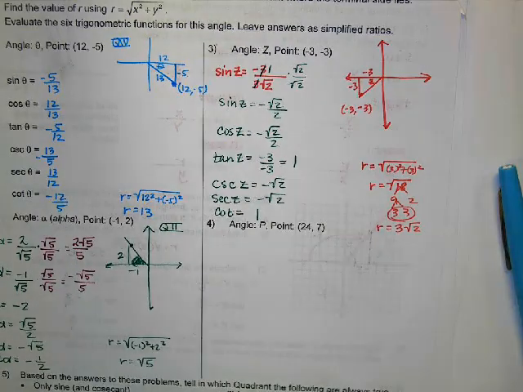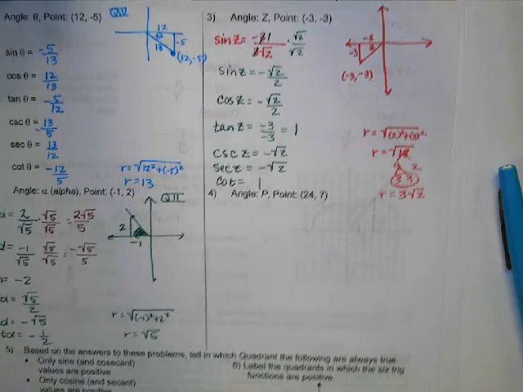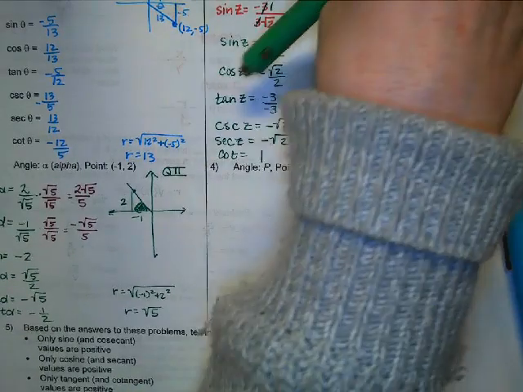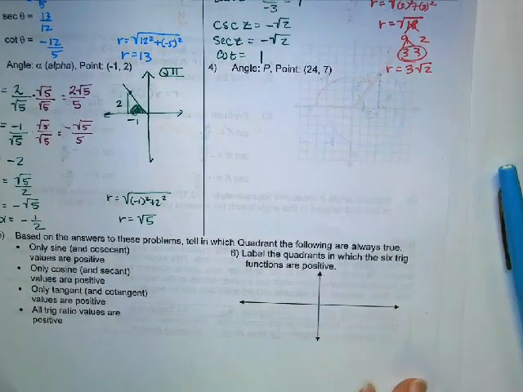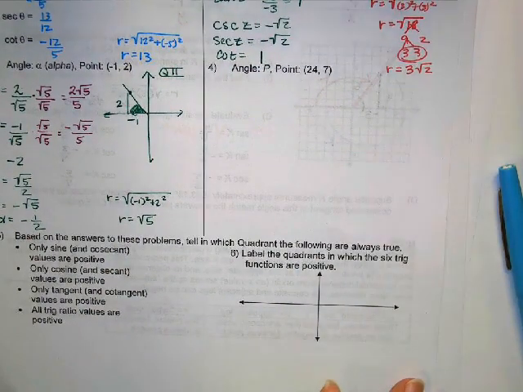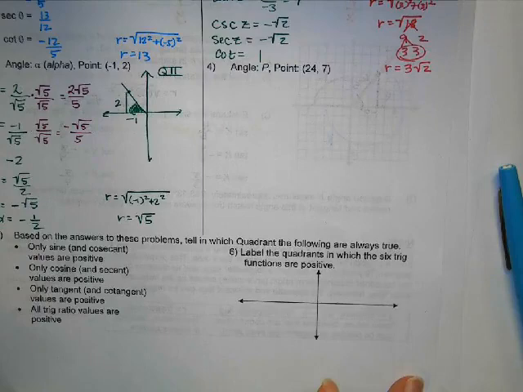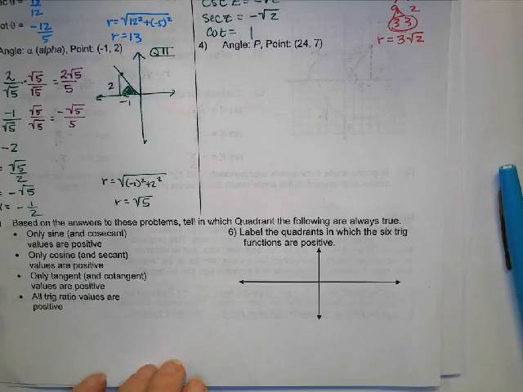All right? So far, so good? All right, so take a second and do number 4. I'm not going to work it all out on here. This one actually works out nicely because it is another Pythagorean triple, so you don't have any rationalizing to do. There's just going to be some good numbers.